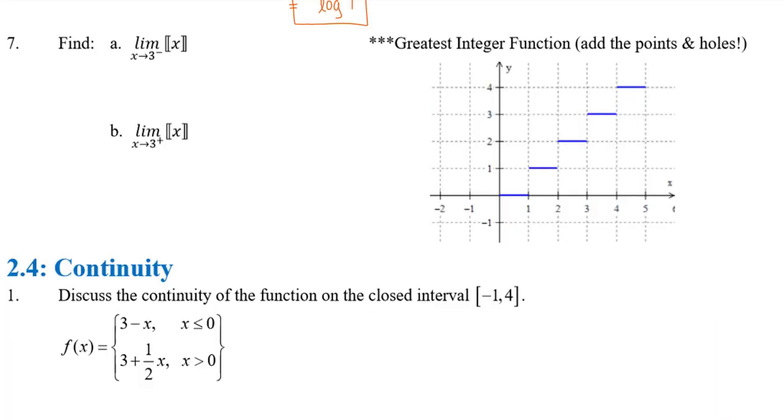Okay, last but certainly not least for this section is something called the greatest integer function. Now this is a function that's going to give us the largest or greatest integer, which is always less than or equal to the x value that we are substituting in. So 0, 0 is going to be a closed point here. I'll do this in a little bit darker of a blue. So 0, 0 is a closed point because if I input 0, I get 0 back out of the function.